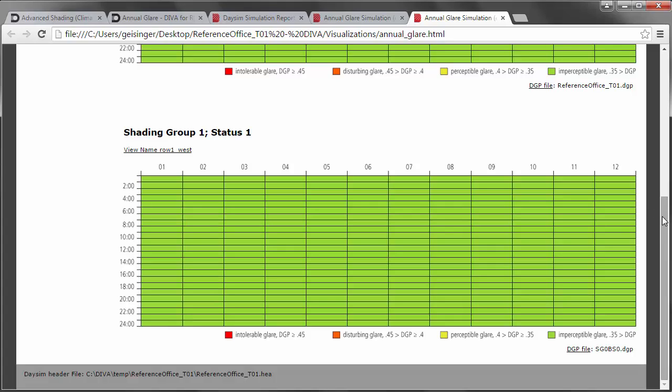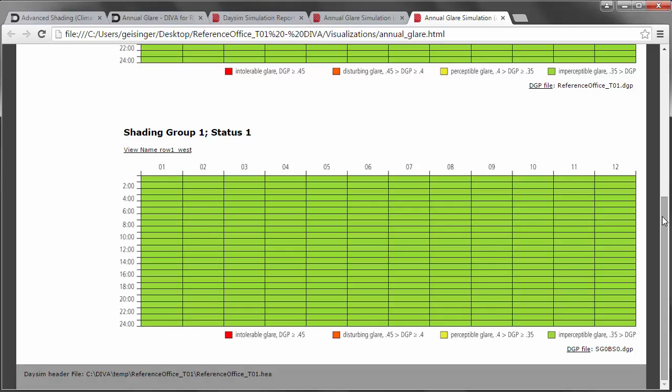And I should point out that the annual glare map resulting from the shading group appears to be successful in blocking the annual glare from that perspective. There's no operation happening. There's no shades closing up and down. This is showing the annual glare map for the scenario where the shades are always closed.